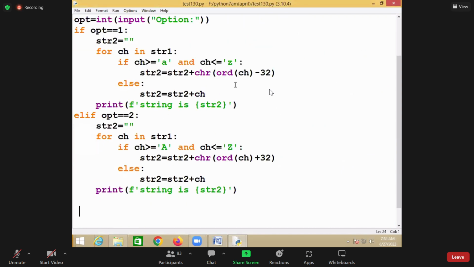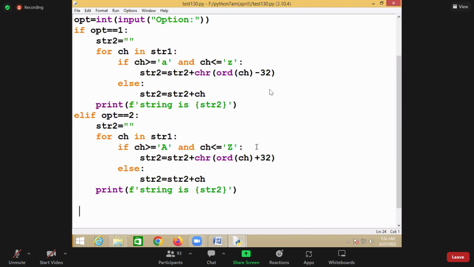But whenever you are talking about type conversions, you must use ord. ord will get which value? ASCII value.